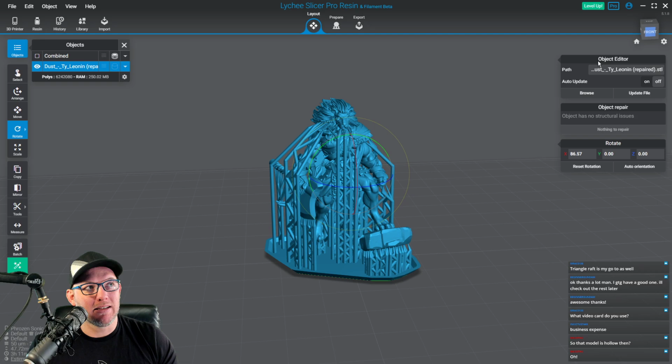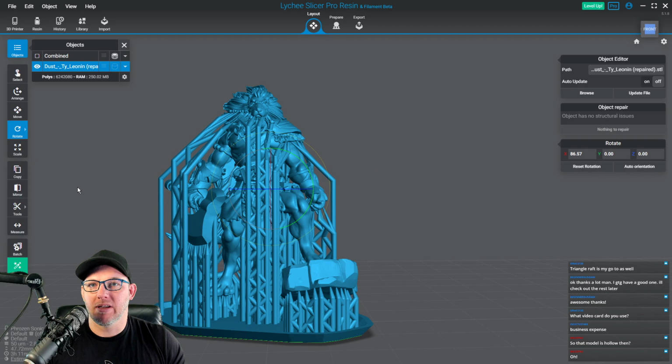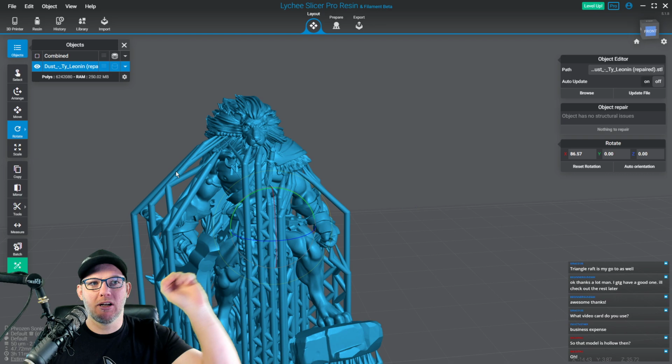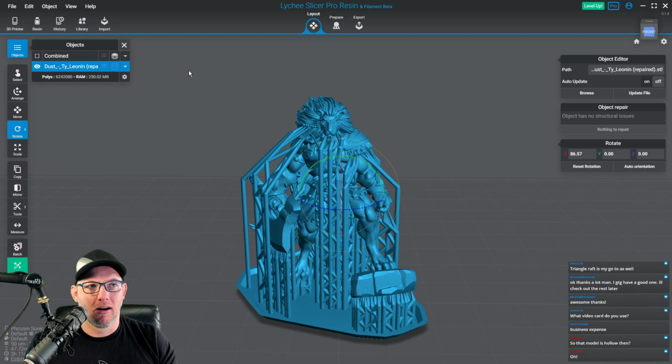This is hard to demonstrate, and I can't demonstrate this on stream because I don't have a model that I can think of right now where this would be a really super effective thing. The models that we do this on most often are models that maybe have a not safe for work option, and we don't want to have to re-support the model entirely. So an artist may give me a clothed option and a not safe for work option. We don't need to do supports on both. We can do something called object swapping. So I'm going to do a very bad object swap here. And it's not going to work, but there are requirements for it.